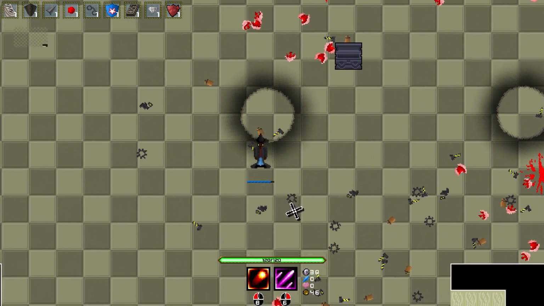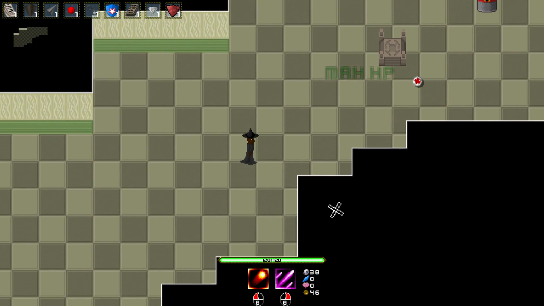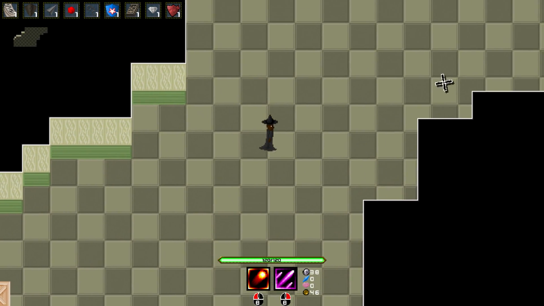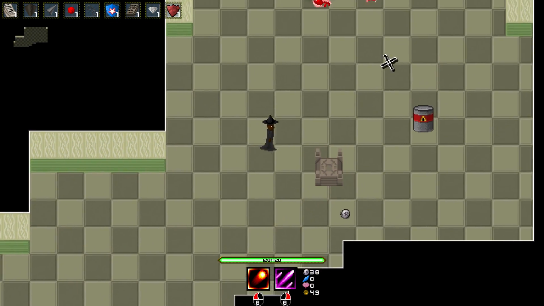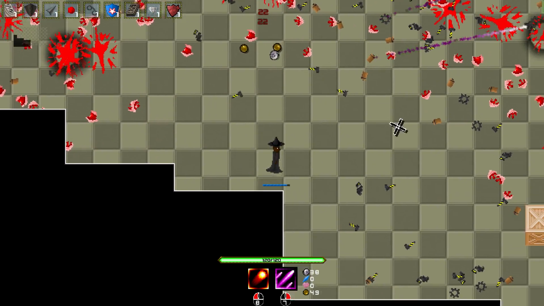Now I got some money. Do I go for the altar? Or do I risk it all for some cheap upgrades? Crap, they're not this way. They're over here to the right. I might regret this decision. I will regret this decision. Oh my god, don't die, don't die. I have a better spell now.